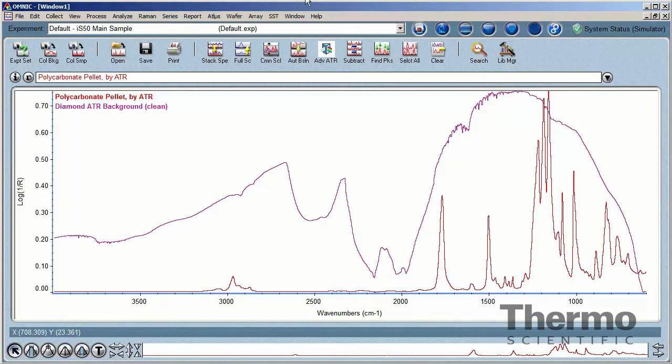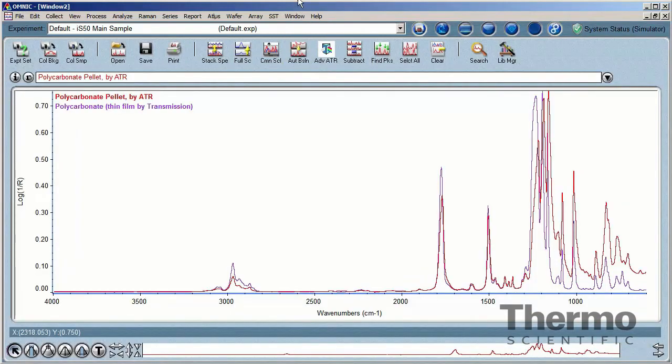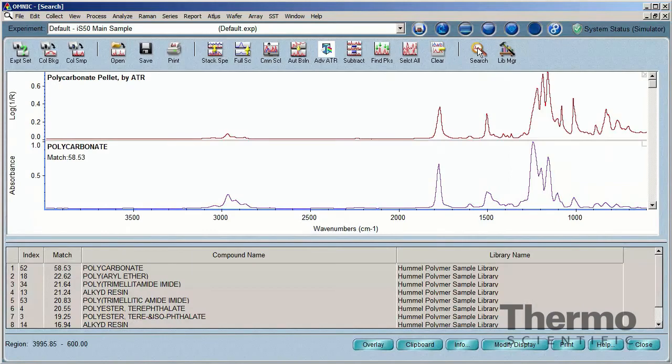The ATR experiment generates differences in the spectrum when compared with other collection approaches. The most obvious is the relative peak intensity across the spectrum due to the changing depth of penetration. Depth of penetration is a function of the wavelengths in the infrared beam, and at short wavelengths or high frequencies, the depth is less than at long wavelengths. When comparing the spectrum with one collected using the transmission approach, as are available in most infrared libraries, the differences in intensity can cause poor matching results.